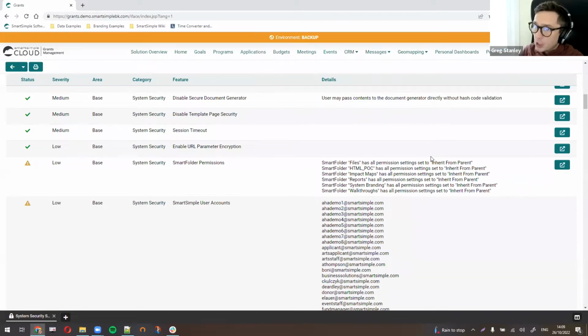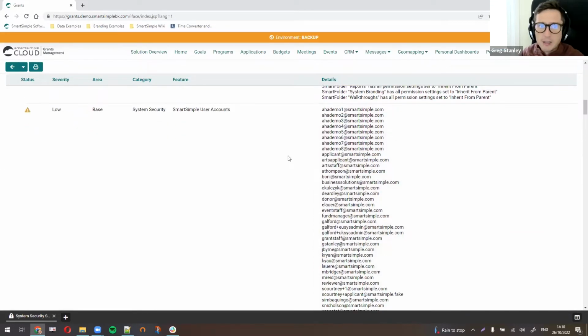There are perfectly legitimate use cases for these. Maybe we have a walkthroughs document, right, or an FAQs folder, and in there we have nested subfolders for videos or for PDF documents that you use for resources for your applicant users. Those are perfectly fine scenarios where you want to allow users to get through to the nested child files. However, HTML documentation that are in configurable folders, you probably don't want to do that. You don't want to give external access or everybody access to the HTML files or the configuration files that are in the platform or in the smart folders construct.